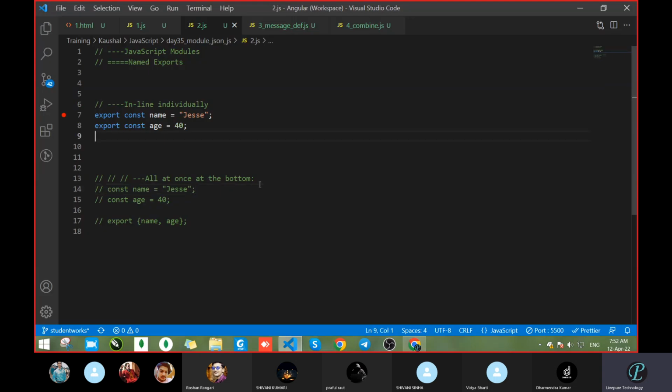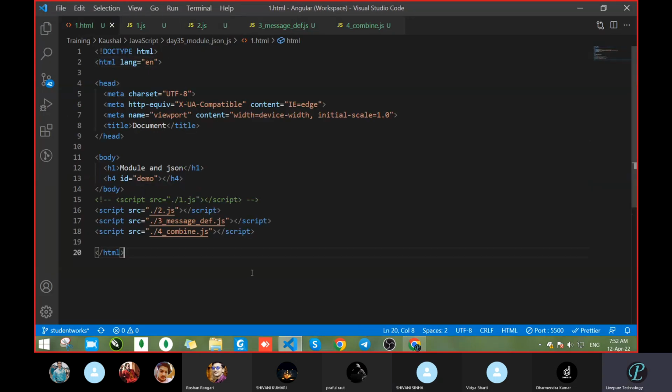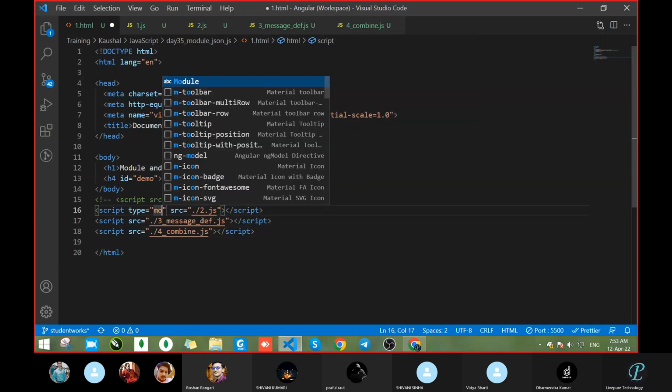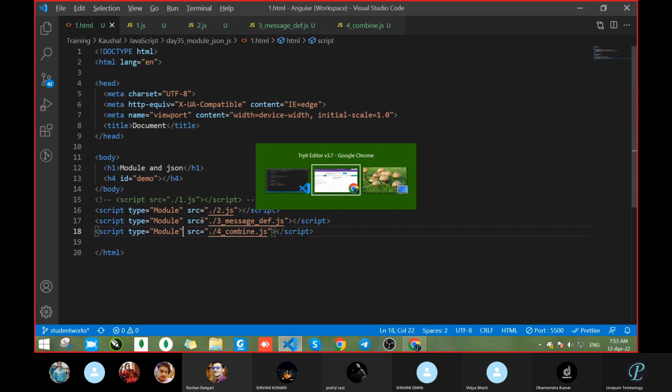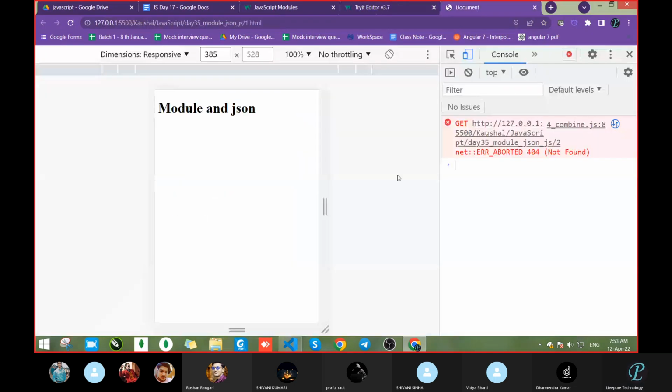Oh, 1 second. I think this should be required. Let's see. Combine.js aborted by this module.